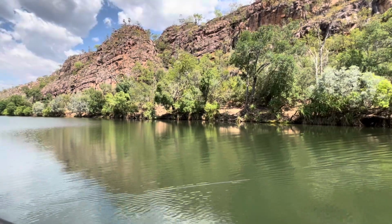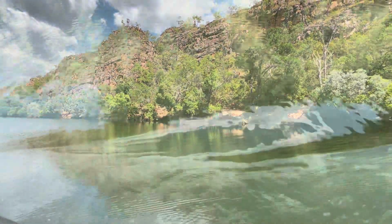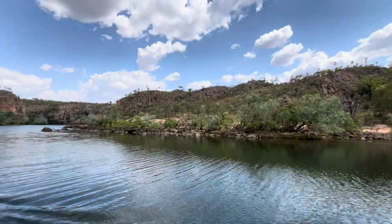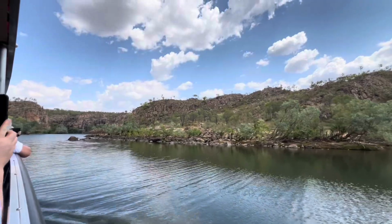So this is a crocodile management zone, otherwise we wouldn't have traps. The reverse is true as well. If there's a salty in here, it can't escape. So that's what Parks look for during these surveys. For about 6 weeks, what Parks and Wildlife do is low-level helicopter flights, trying to spot them. We're driving the powerboat straight over this rock here on our left-hand side.